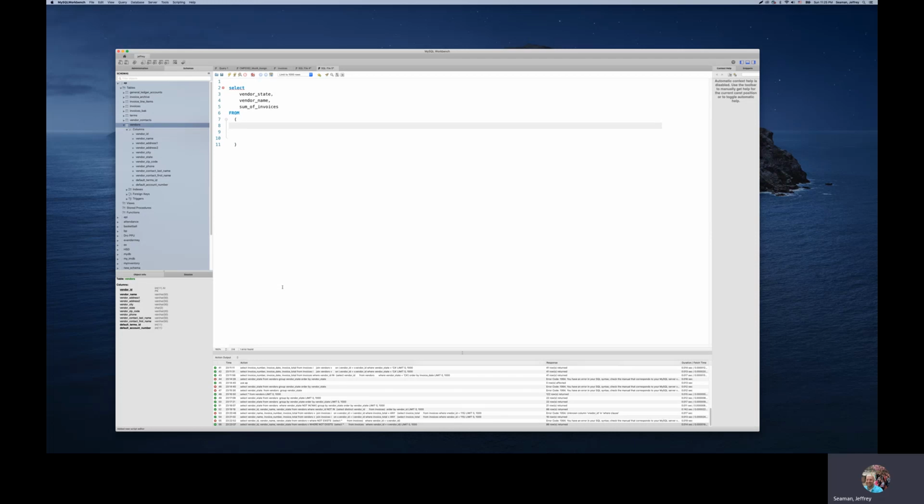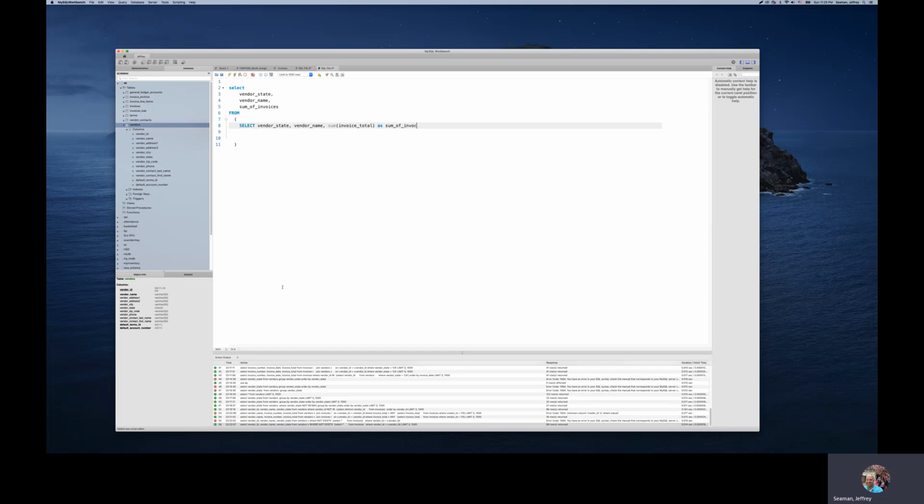Okay, and then this is going to be invoice totals by vendor. So we're going to say select vendor state, vendor name, sum of invoice total as sum of invoices.